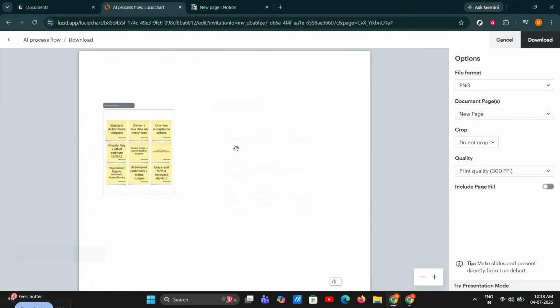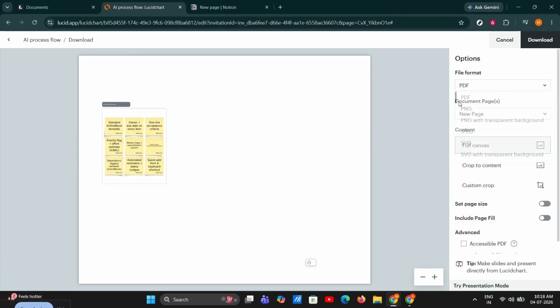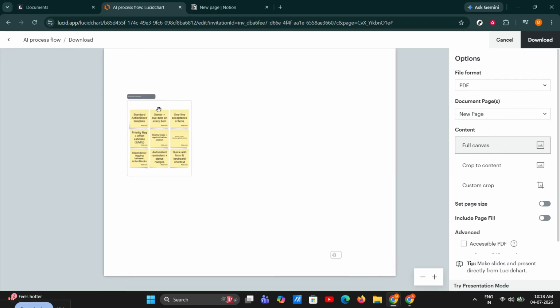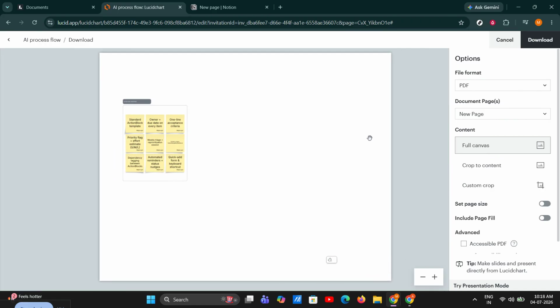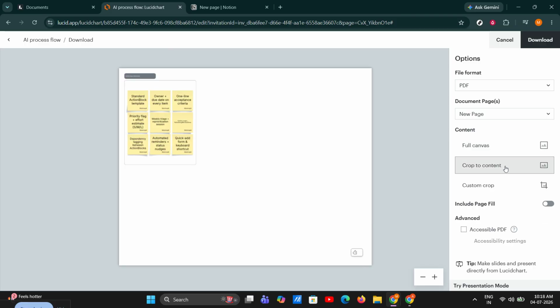After selecting your file type, Lucidchart may open a settings window. This is where you can fine-tune the export before downloading. For example, you may see options to crop extra white space around the canvas, adjust image quality, or change how much of the diagram gets included in the file. Take a moment to review these settings, especially if you want the exported file to look clean and professional. If you're exporting a large diagram, these settings become even more important.